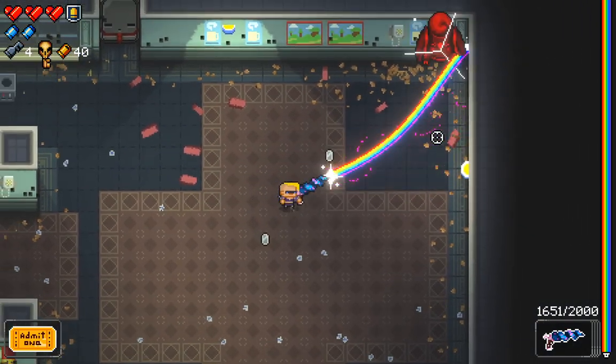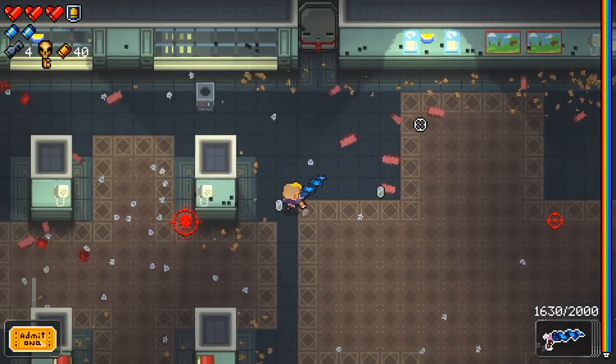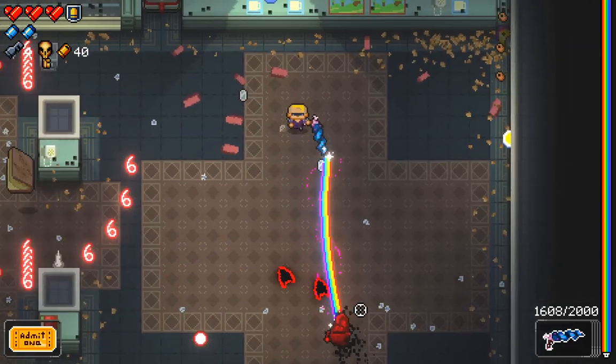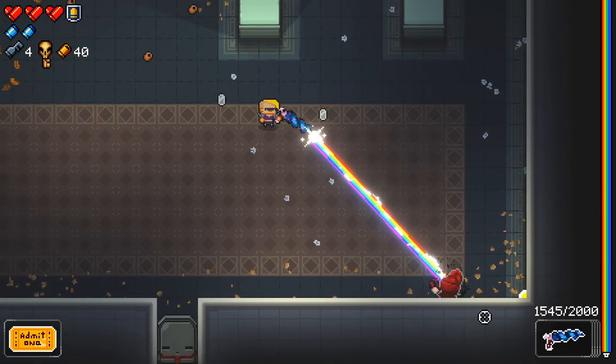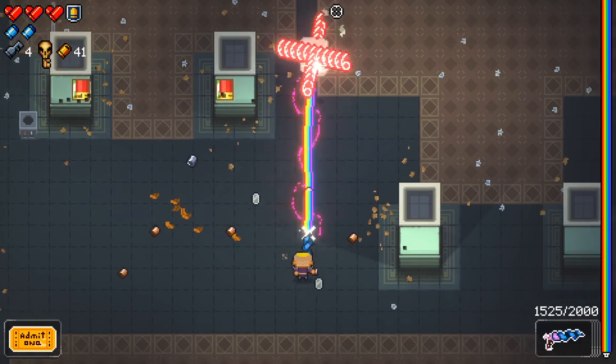I shoved him so far into the wall that he's taking no damage. No, it just takes forever to kill jammed enemies.